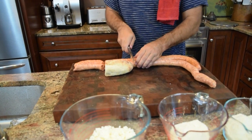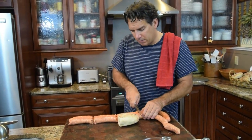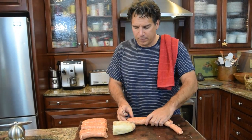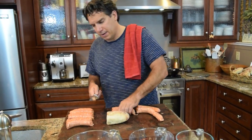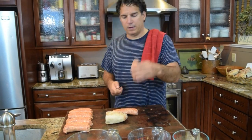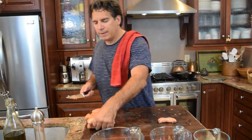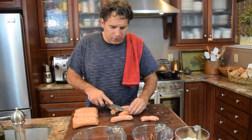Just to give you a heads up what I'm thinking. Perfect. So I'm going to cut it right across. That way I've got some perfectly cut sweet and hot, you can tell the difference by the color. And I'll show you something else I do, which is just kind of fun, and it gives you an idea of what's happening inside, and it adds a little bit to the look. I always like to put just a couple little slices.